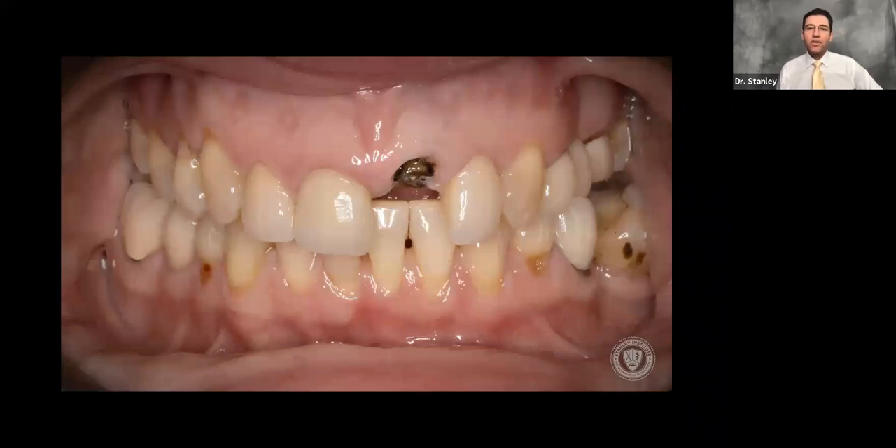What I want to do now is step through individual slides to help you understand why we chose the path we chose. When you look at a case like this with a tooth broken off in the anterior in the aesthetic zone, one of the things you really want to do is make sure when we're placing an implant in this area that we don't blunt the papilla — we don't blunt the papilla with our provisional and we don't let the papilla flatten out by using a stock healing abutment that doesn't help form that papilla.